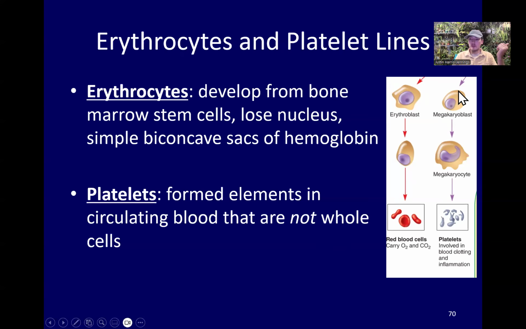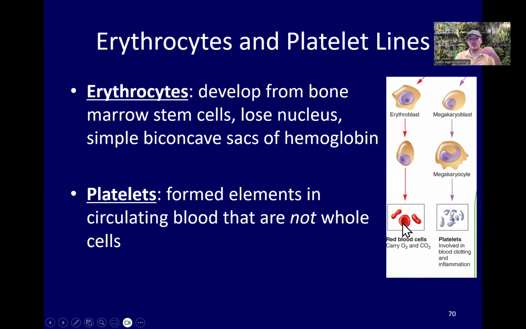So the other side, we talked about erythroblasts and megakaryocytes. These erythroblasts turn into erythrocytes, which are red blood cells, and then you have the megakaryocytes, which turn into platelets. The red blood cells carry oxygen through the blood using hemoglobin. Interestingly, they denucleate through this process. They take their nucleus and throw it out.